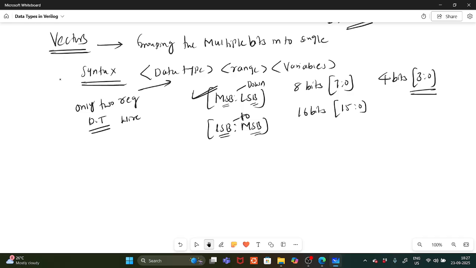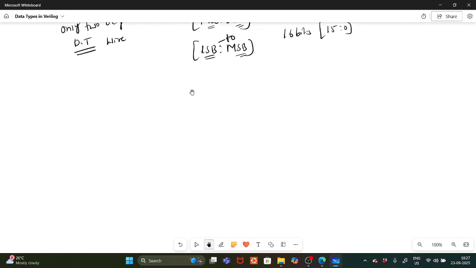Within a variable, if I want to represent multiple bits, we use the vectors concept. Suppose I want to store some 3'b011, 3 tick binary 0 1 1.